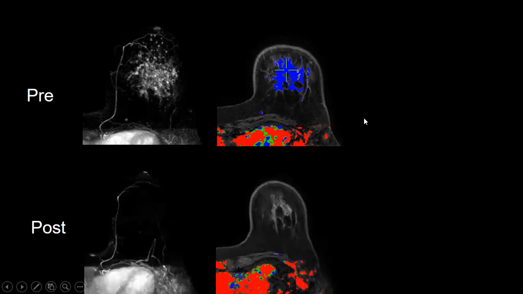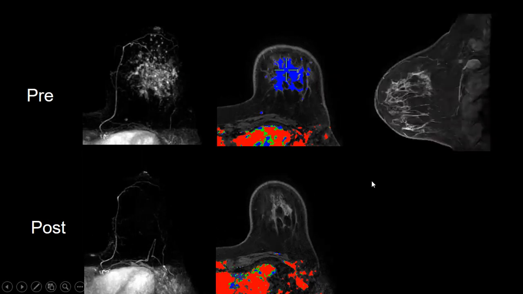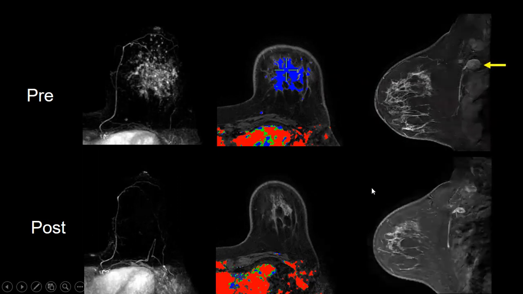Let's start by looking at some MR images of a patient before and after neoadjuvant therapy. You see on the top here in the subtracted image, you have non-mass enhancement, which represents diffuse cancer in this breast. This is the associated color parametric map. After neoadjuvant therapy, you see that nearly all of the abnormal enhancement has resolved. So this is a good response. These are axial images of the breast itself, and I'll also show you the sagittal image to demonstrate the axilla, which is here, showing you adenopathy, which also shows response to neoadjuvant therapy, as shown here on the bottom right-hand image.